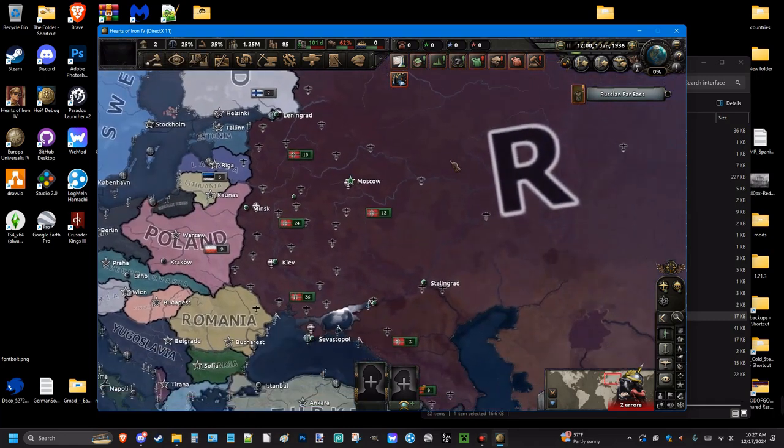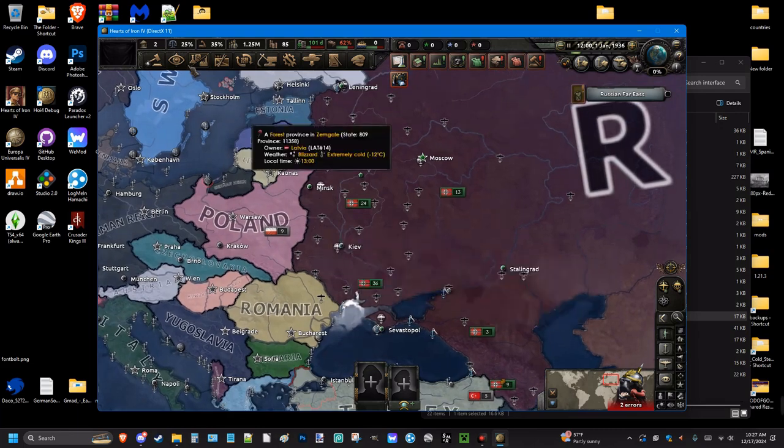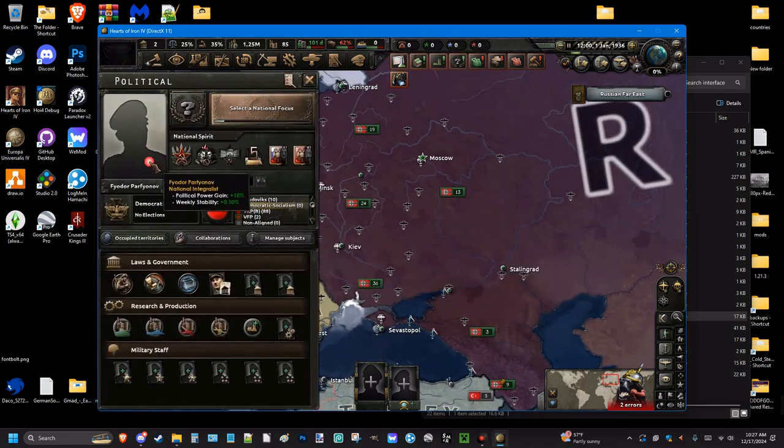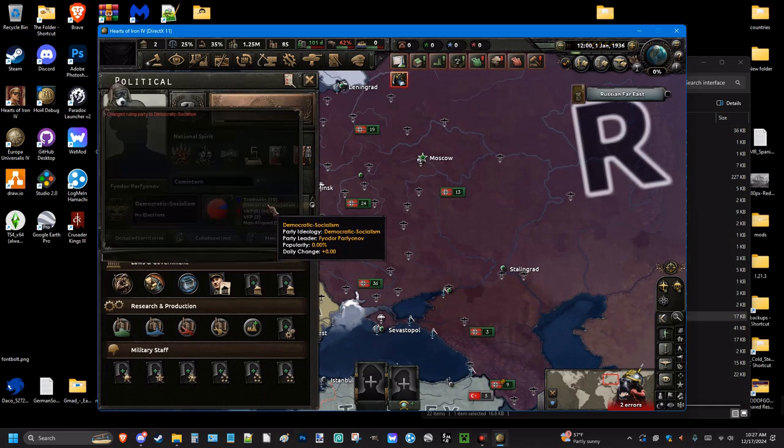Of course, there is no flag that goes along with it. The basic name is just Russia. But once you do that, you could also do stuff like this. Watch. Add party popularity. You can do 20 democratic socialism. Not a valid. Okay, so you do the number after. You don't do the number before. Okay, I'm sorry.